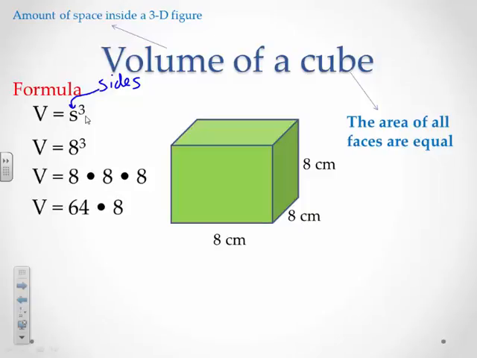Break down two of those 8s. 8 times 8 is 64. And 64 times 8, use your brain here a little bit. 8 times 6 is 48. So that means 8 times 60 is 480. And 8 times 4 is 32. So if we add 480 plus 32, there we go. 512 centimeters cubed. Realize that we're talking about cubic centimeters that are filling this up. We're going to spend a lot of time in class talking about what that means. So we're filling a space up. Keep that in mind.